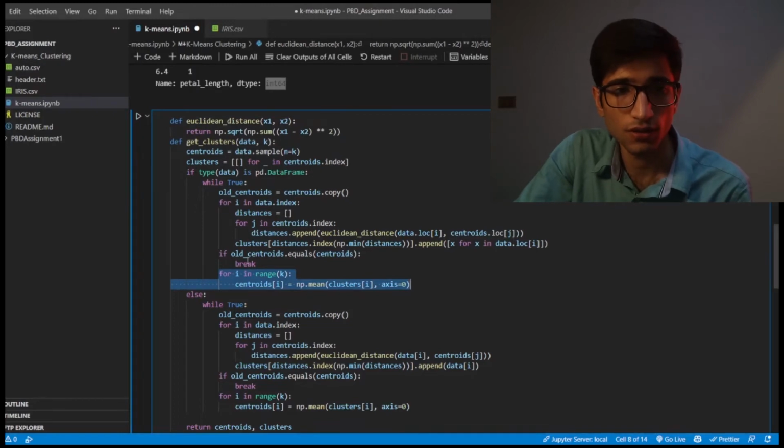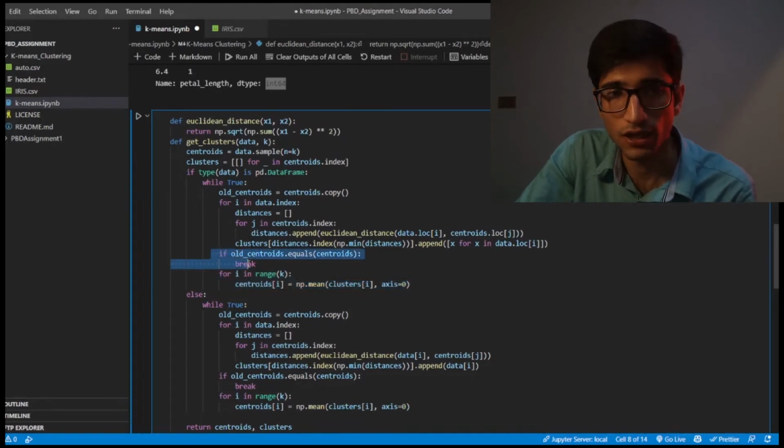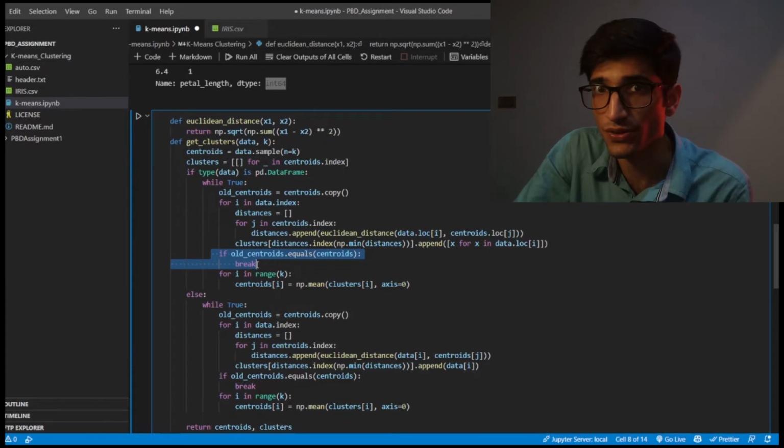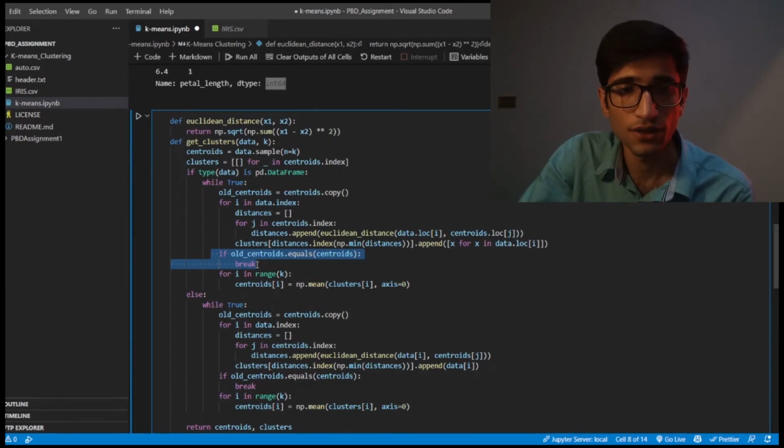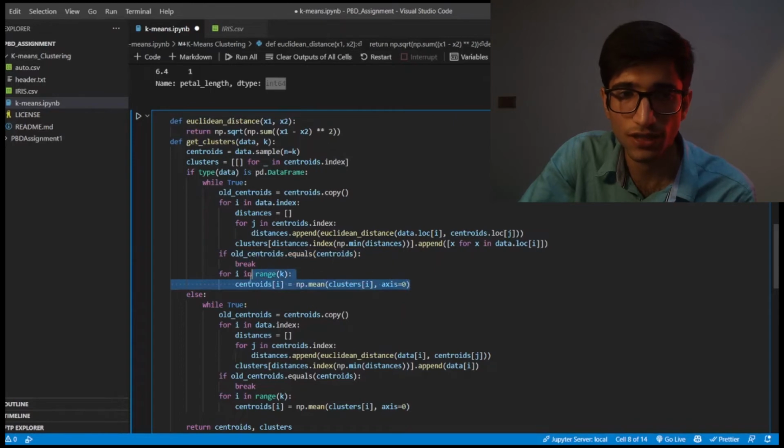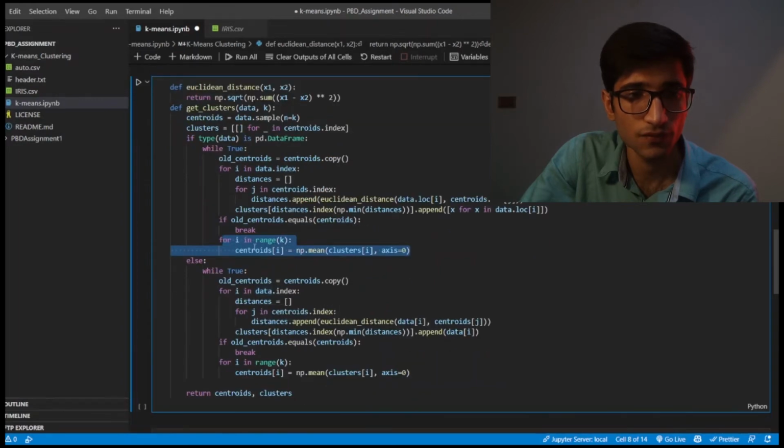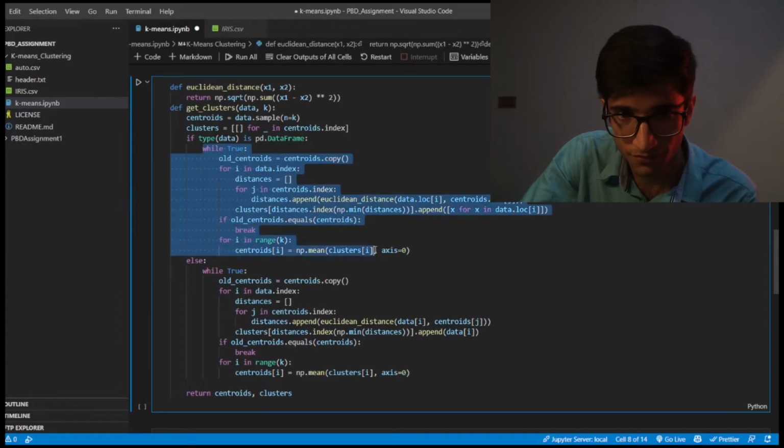So we're on step 4. If we get the old centroids once again, then we break our loop. If not, we find the new centroids by calculating the mean of the clusters, and otherwise, if we don't have a data frame, then we do the exact same thing.